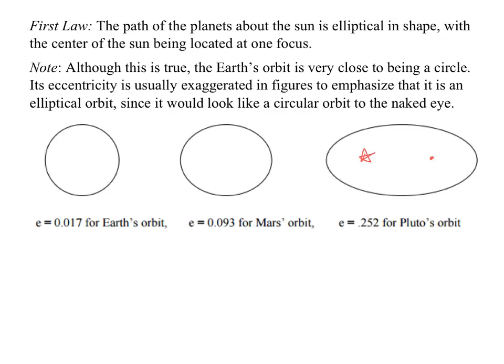For the Earth, though, here's the sun right here. And here's that other focal point right next to it. You can barely even see the difference there. I can zoom in to show you what I was pointing to, but you can barely see. If we look at there, see the point next to it? There's the other focal point. Because they're so close to each other, it's pretty much a center of the circle.